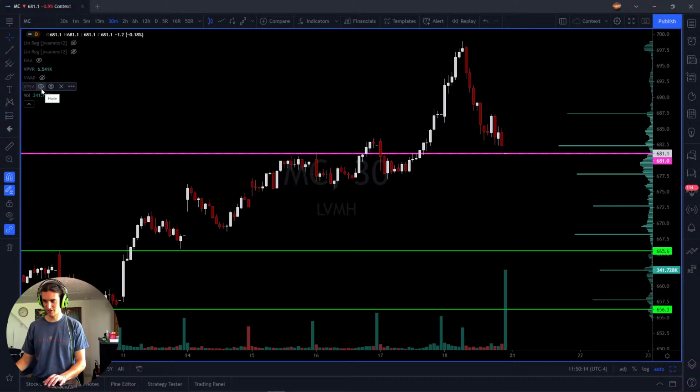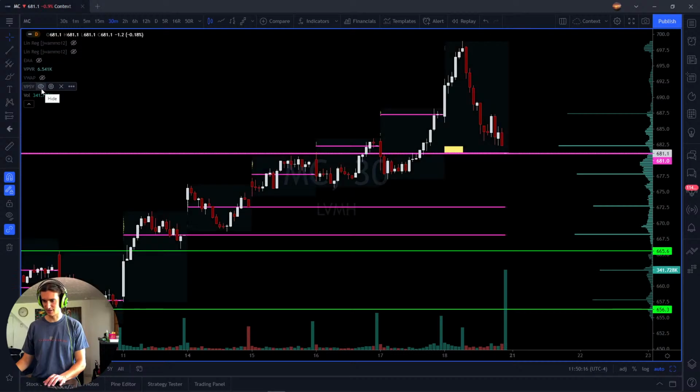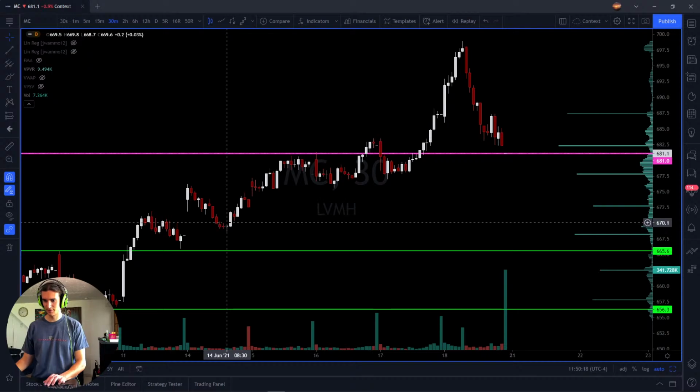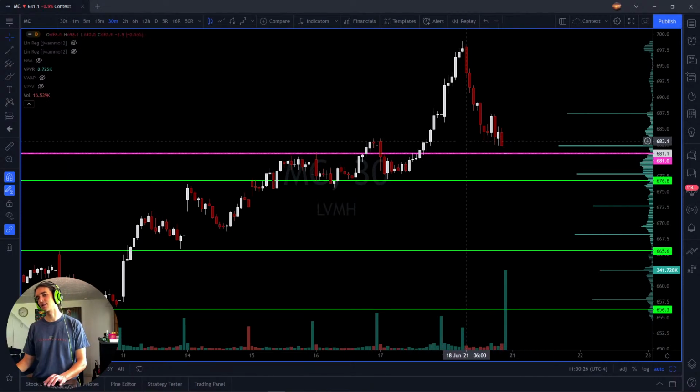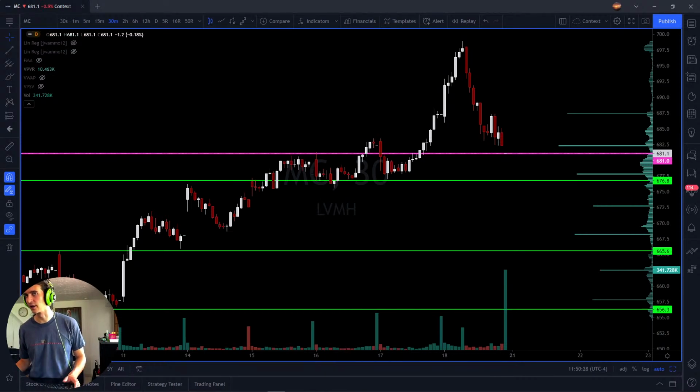30-minute chart. See if you get any. Nah, there's no session volume there. If you want it to be more aggressive, I would have a bid here too. I mean, you can call this somewhat of a buy climax. That's the only thing I'm seeing here that's a red flag right now.